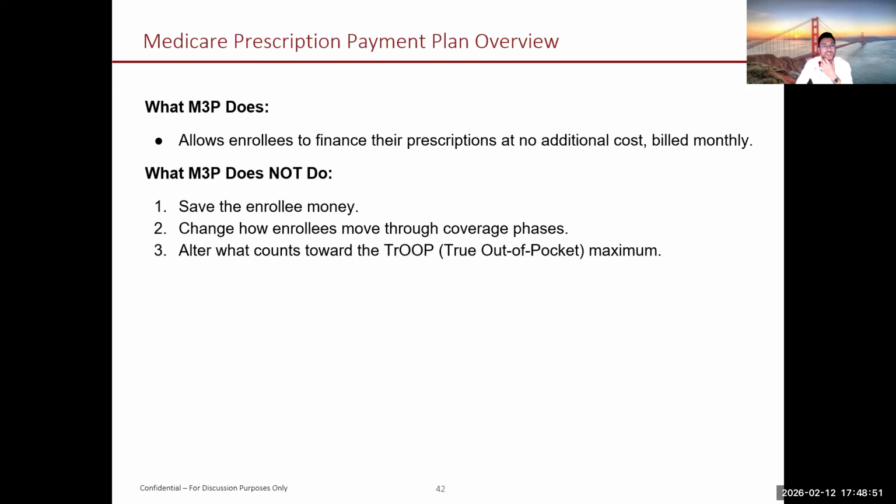What it does is it allows the person in Medicare to spread the cost of their medications over the entire year in a monthly fashion, where you pay the insurance directly and you pay nothing at the pharmacy. Essentially, the insurance pays the pharmacy and then they bill you on some sort of monthly schedule with some sort of monthly fee. Now, this does not save anybody money. You do not save money through this program. You simply distribute it in a more even way, potentially. It doesn't change how fast you reach the coverage cap or clear your deductible or anything like that. It doesn't alter what goes towards the out-of-pocket maximum. It simply distributes the cost, and there's no penalty for that distribution.